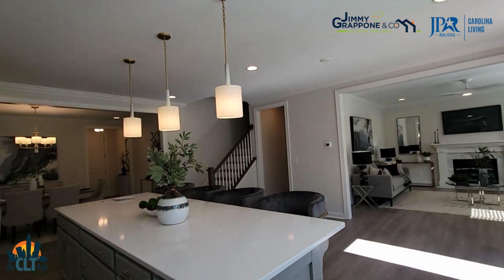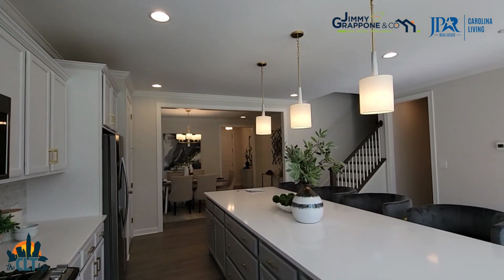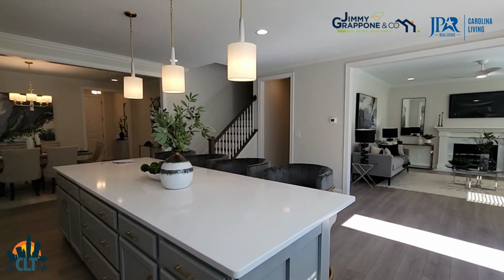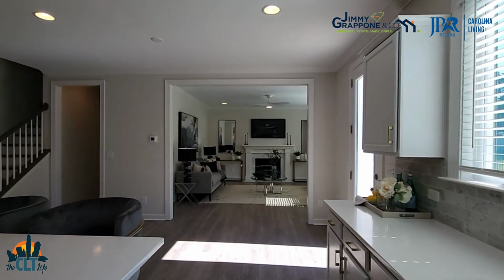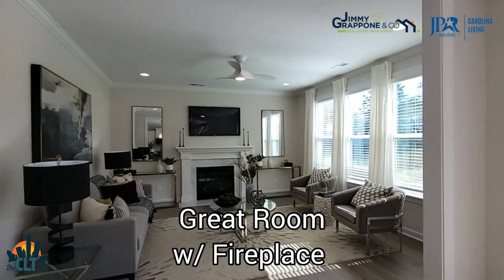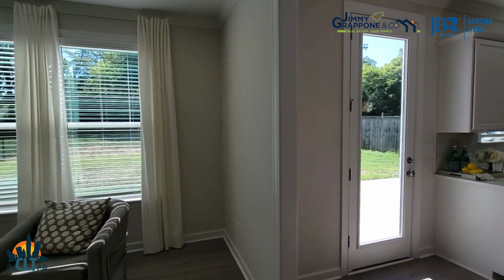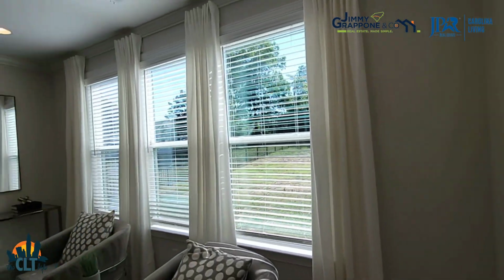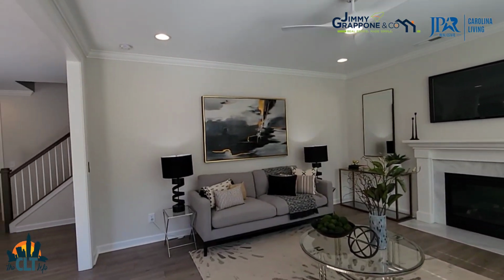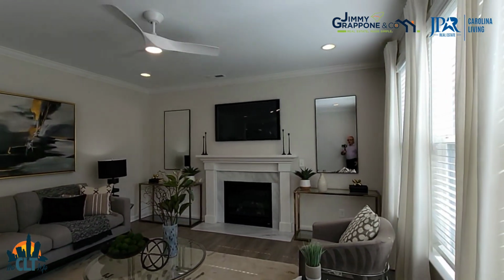And you can see from the kitchen is basically the central part or the hub of the downstairs. So it's right off the dining room. You have a large enough island where you could actually eat in here as well. And then you have the main living area here. So you have these half walls here, or shorter walls, not as long. Shouldn't say half because it's not short, but they kind of give you a little bit of privacy and seclusion from the rest of the house, yet it's still open to the kitchen.